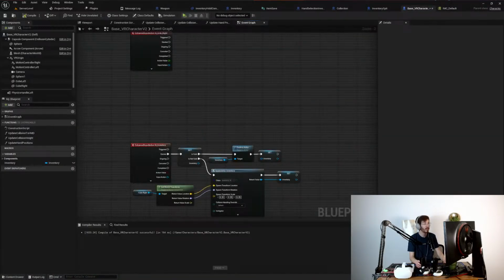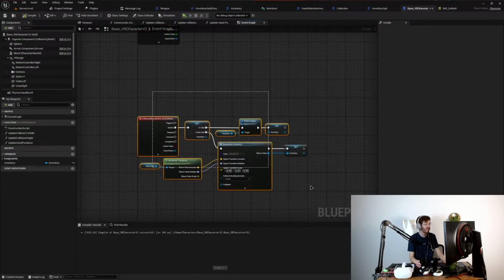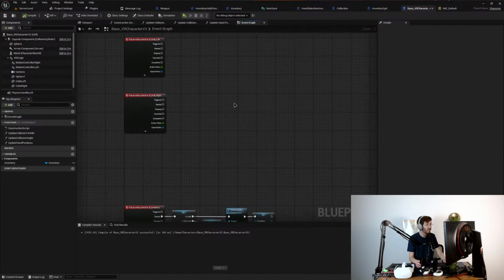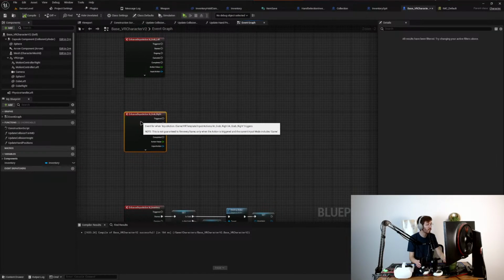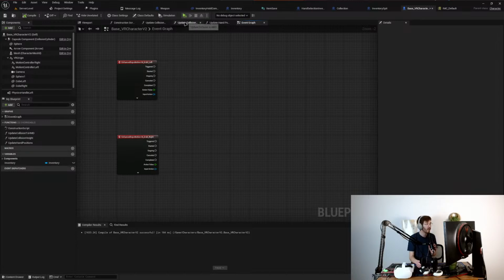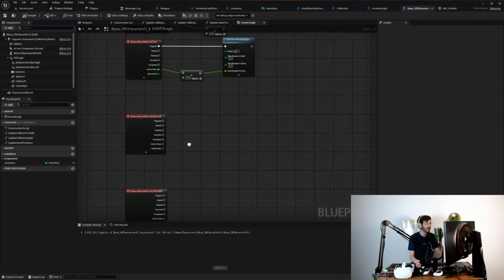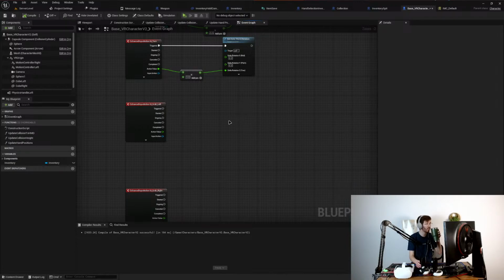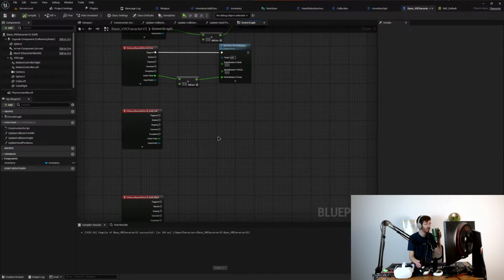Real quick, let me add in the grab stuff. I'm going to have to package all this and test it here in a little bit, because I'm still having issues on my PC itself where it'll just kind of crash whenever I try launching a VR preview. So I'm going to have to just, for the time being, package and do that, which isn't so bad. At the very least, I get to stress test it on the Quest 2.